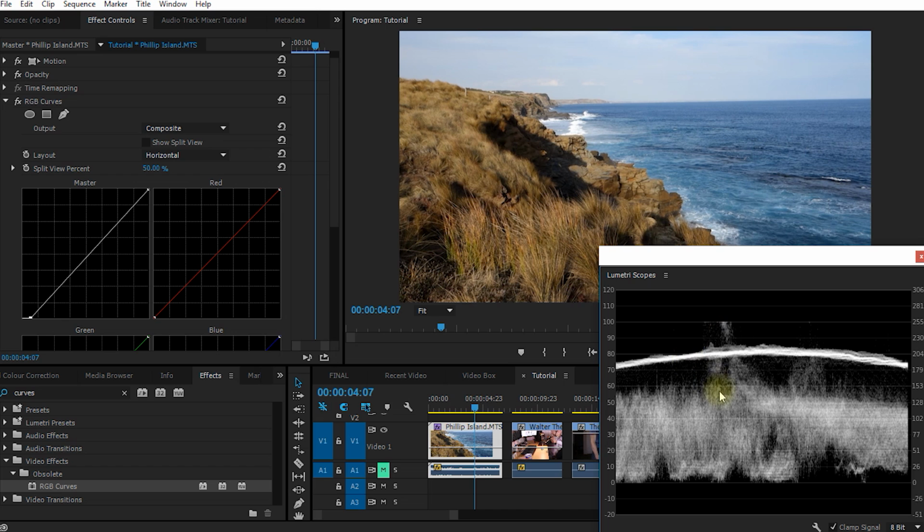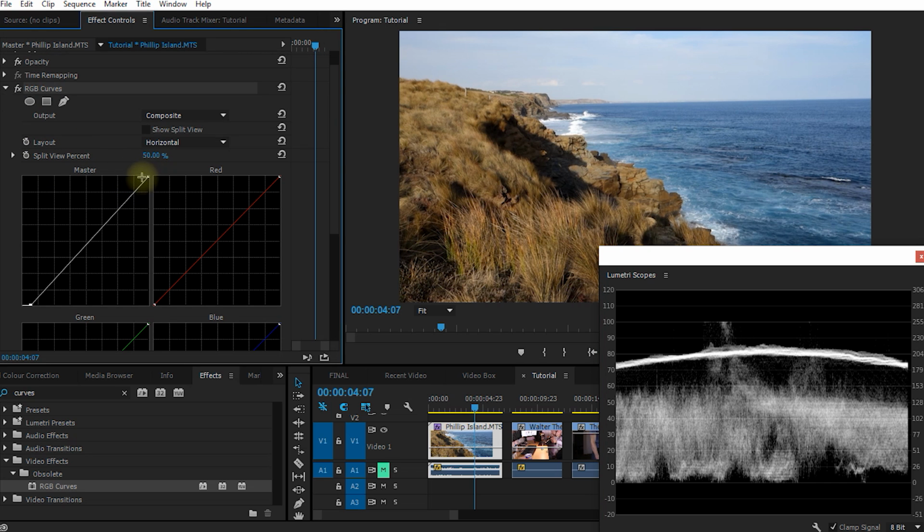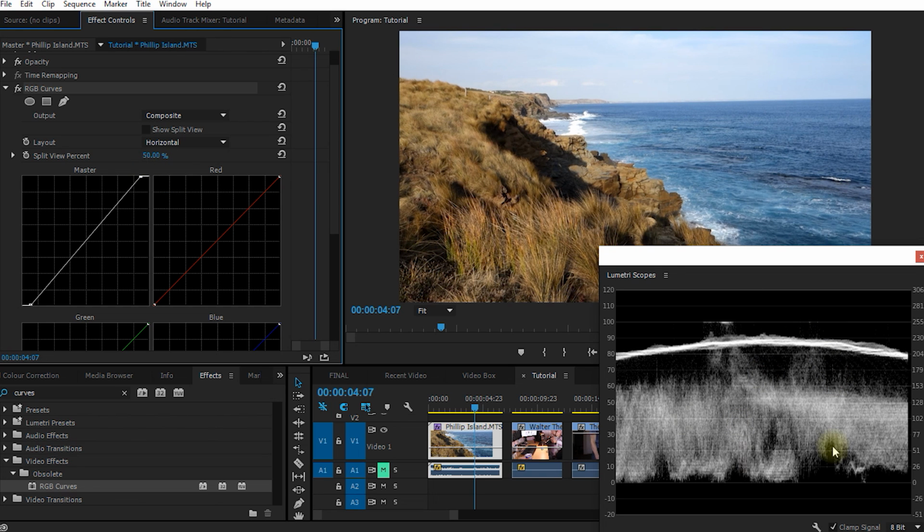And I do want to push the upper color upwards a little bit more, just to again increase the contrast. So again, going to come into my curves effect. This time I'm going to take the top right corner of my curve and pull that over to the left side a little bit. And again, keep an eye on the luma curve. Can you see how the highlights, the top range of my pixels is being pushed upwards a little bit?